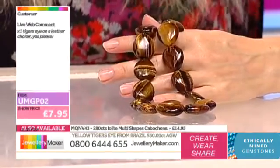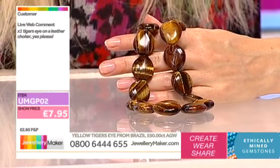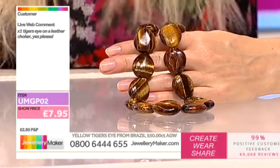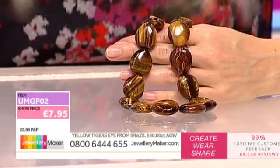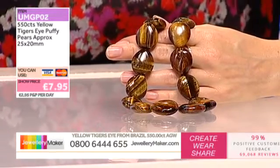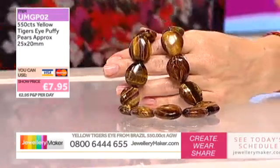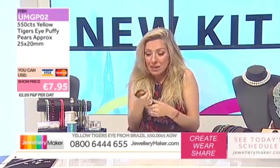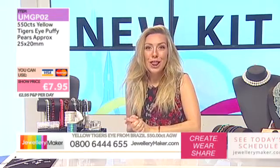Amazing. And lovely to see a message through. One tiger's eye on a leather collar, choker, sorry. Yes, please. Wouldn't that be amazing? I mean, how much work is that? It's not going to take you long to do that, is it? No, and that's as simple as it can be to get a beautiful piece of jewellery and let the tiger's eyes shine. Because it's amazing, so you don't need to do too much, because it is amazing on its own. Love, love, love it.